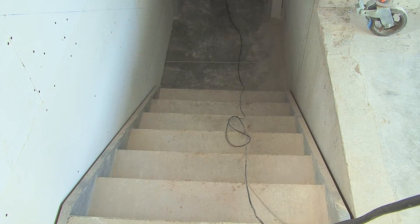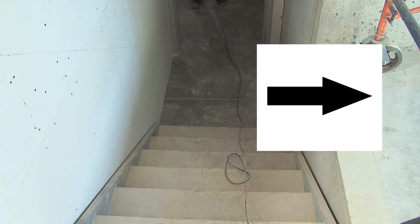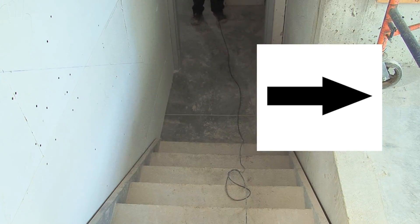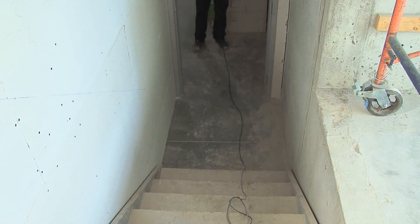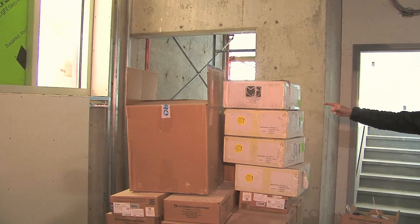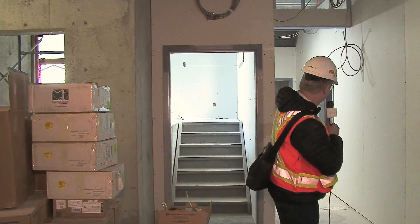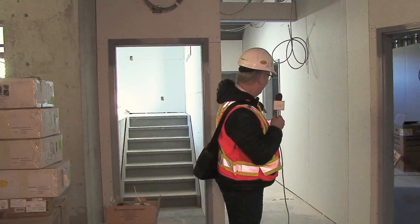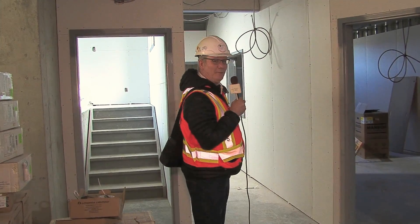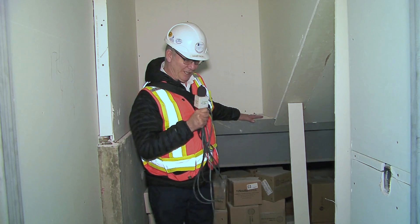I've now gone from the west entry down to the lower level. On this side is the elevator for those who chose to take it, and here is the entrance to the nursery. Down this hall are a couple of service rooms: the yard maintenance storage room and the elevator machine room — a room Barry is itching to look inside. This is the yard maintenance room with lots of storage, a shelf, and over on this side is the elevator machine room.